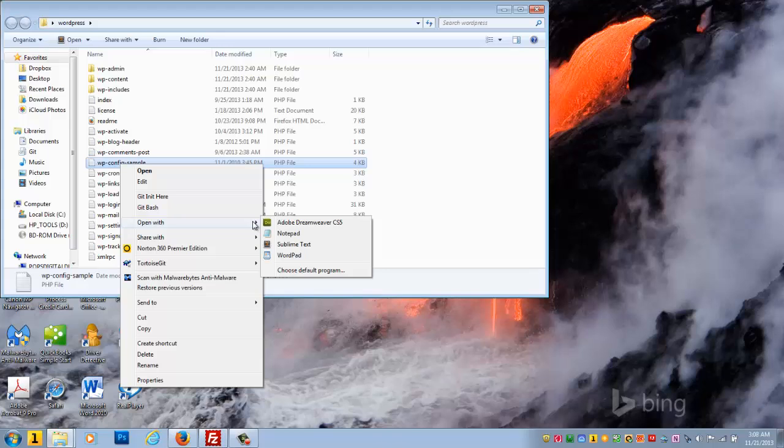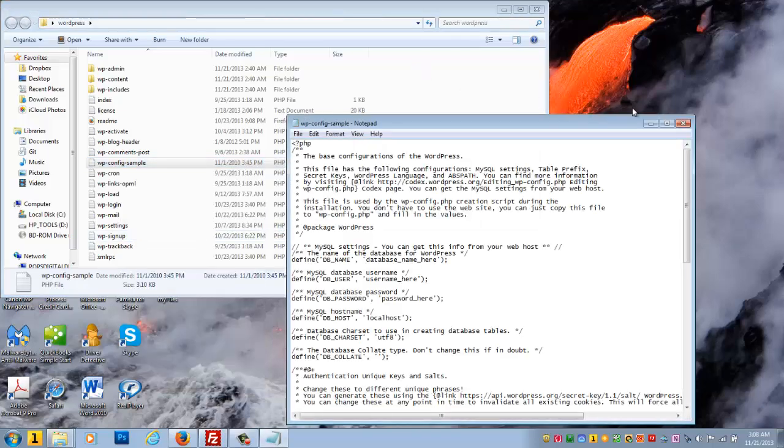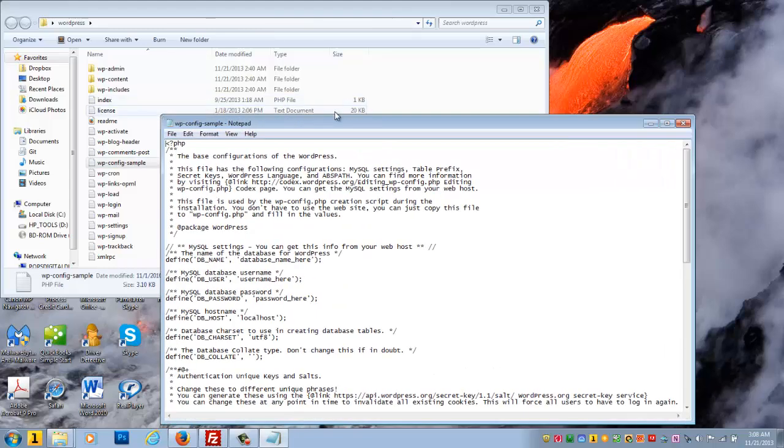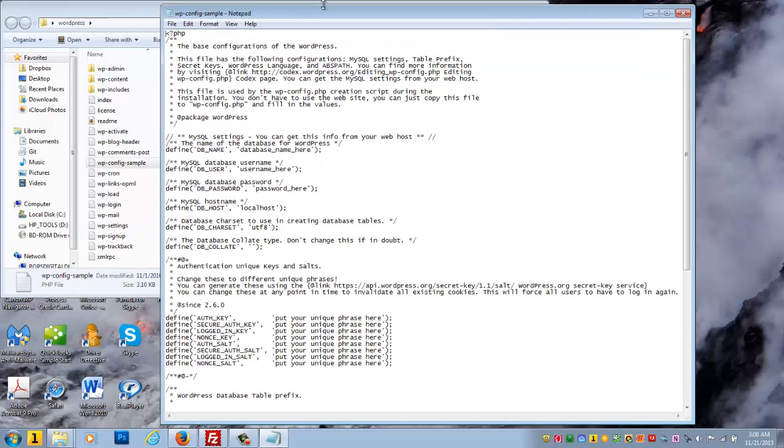Me, myself, I use Sublime Text, but just to keep everything simple with this tutorial, I'm just going to use what you might use, and let's just use Notepad. Okay, so here goes Notepad. And let me expand this to make this a little bigger so we can see what's going on here. Now, as you can see here, it asks for a few things, nothing too complicated. Okay, the first thing it's going to ask for is your database name.